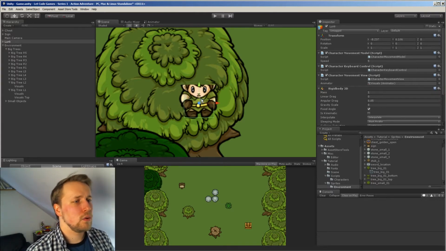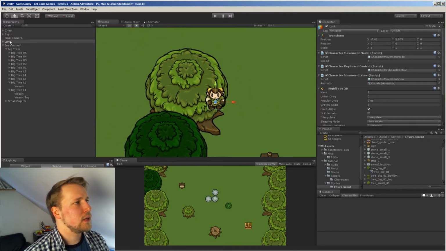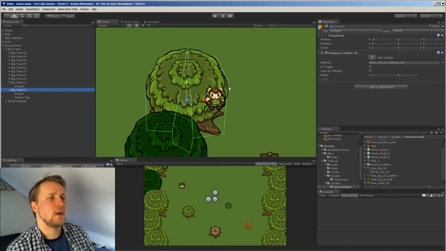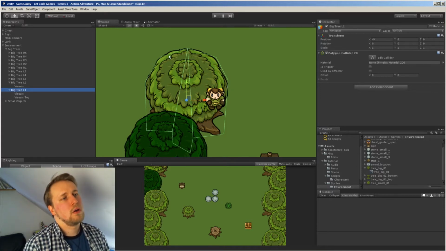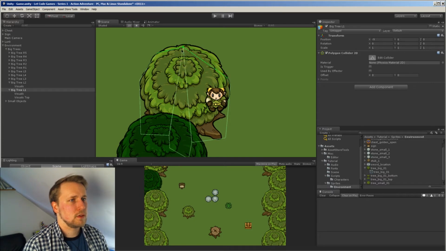And now we can also change the collider of the tree to reflect that. Because right now, if you remember, our collider is set up to the complete tree here, and we actually now want our character to be able to walk behind the top part here. So we change our collider, click on Edit Collider here, and change the vertices. I do it a little bit above the line, so that I'm sure our character is not sticking out of it, because that wouldn't look so nice. So let's put it this way basically.